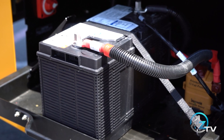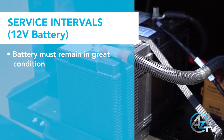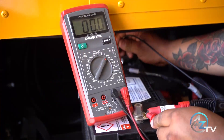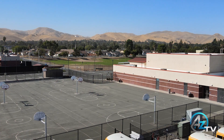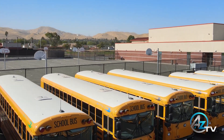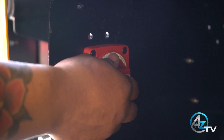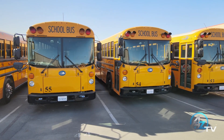The 12-volt battery is the most important component of the electric vehicle — nothing works without it. It is important to maintain it in good working condition and it should be implemented into the school district's 45-day inspection. It requires verifying all connections are secured and free of corrosion. Anything below 11.5 volts and the vehicle will not enable. Jumping the 12-volt is perfectly safe. If the bus is going to sit for more than three days without being utilized, the bus must be put into sleep mode. There are two steps: one is to remove the bus from the charger, and second is to turn the 12-volt switch off. Failure to do so can drain the 12-volt battery and cause premature failure.